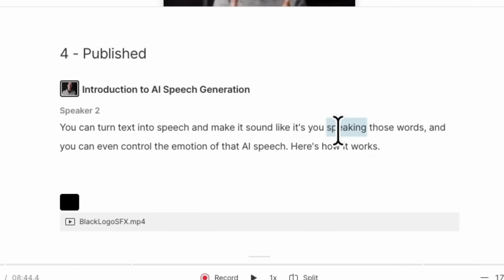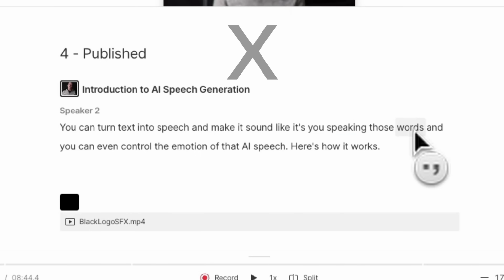Next to that is the X key. Notice I now have a period and comma. Let's say that it mistakenly put a comma here, but that's actually the end of a sentence. I can click on it and it toggles to a space, click again, and it toggles to a period. And I can keep toggling through like that. And when I get a period, it automatically capitalizes the next word, which is now the start of a sentence. And vice versa. If I change it from a period, then it uncapitalizes the next word.